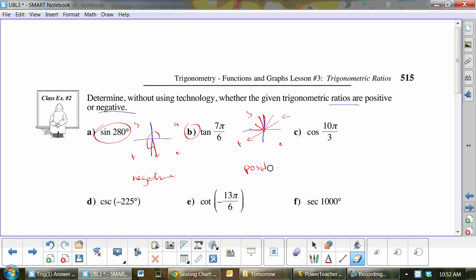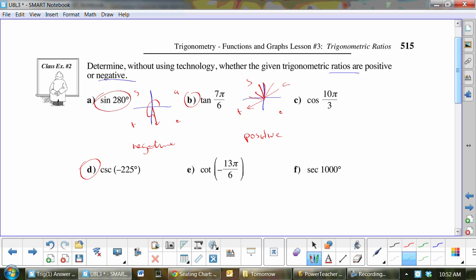Now, do you see how when you get good at the unit circle, it's pretty fast? Counting to 12 is the worst you're ever going to have to do. And when you see 12 pi over 6, you should know that's 2 pi. The more you use it, the better you get at it. I saw a lot of people doing it today. They even had 2 pi over 6, or negative 2 pi over 6, as their answer, and I just had to get them to reduce it, because remember, it should be negative pi over 3 when you reduce it. Okay? Let's do cosecant negative 225.